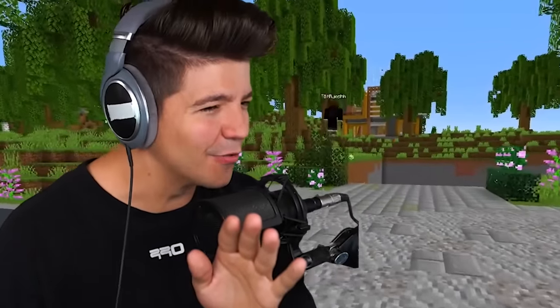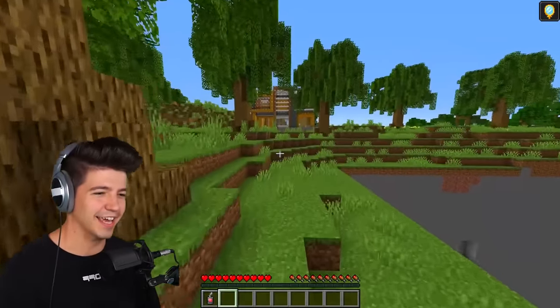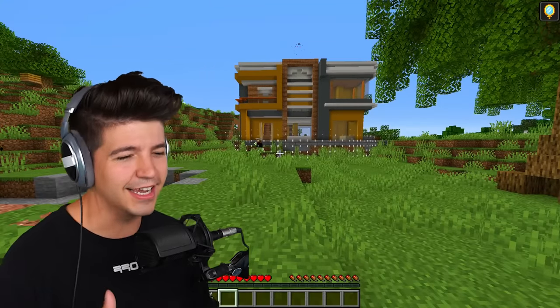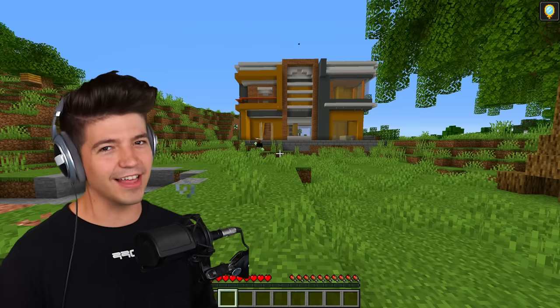But wait, it's not over, ladies and gentlemen. I'm in Vanish right now behind Joshua, so he has no idea that I'm trailing him. So he thinks his house has just been teleported a little bit in the distance, which is really not that big of a deal in Minecraft, obviously. But if you continuously teleport the house over and over again, then I feel like it becomes a problem.